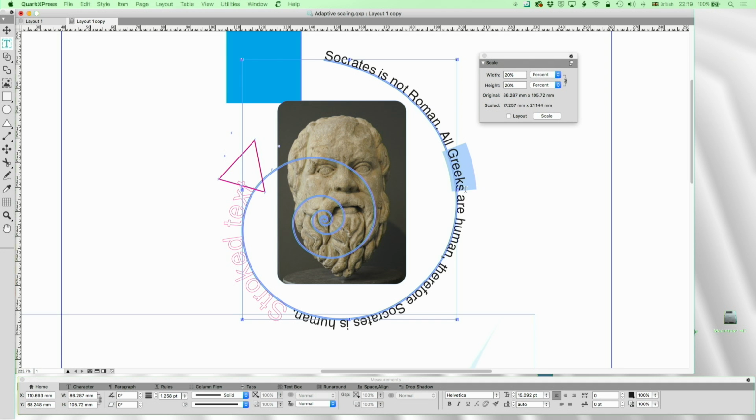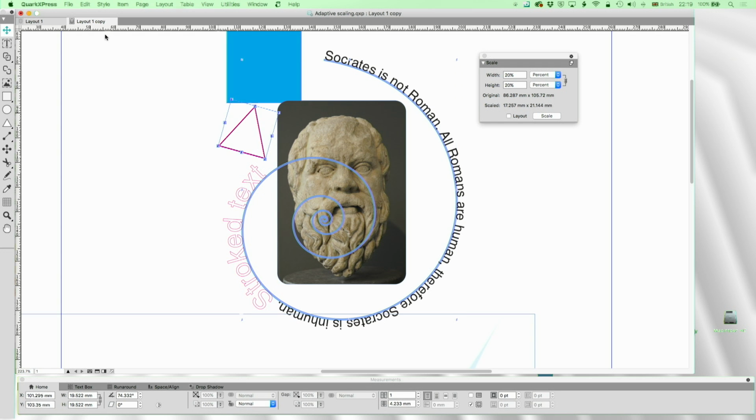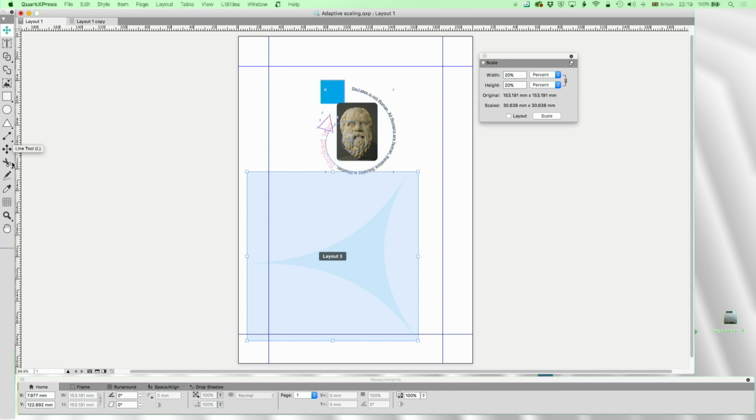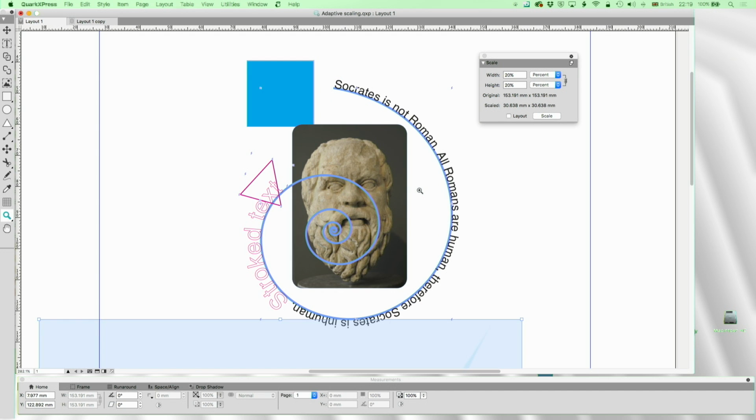All Romans are human. Therefore, Socrates is inhuman, which is, of course, false logic. If you think that's correct, then you have a problem with your logic. And if I now go back to here, you'll see that this has changed automatically.